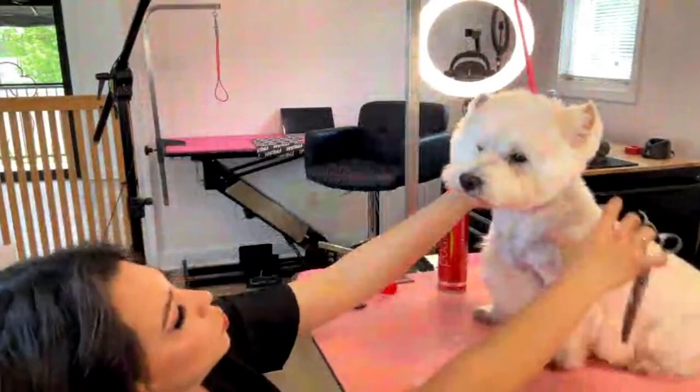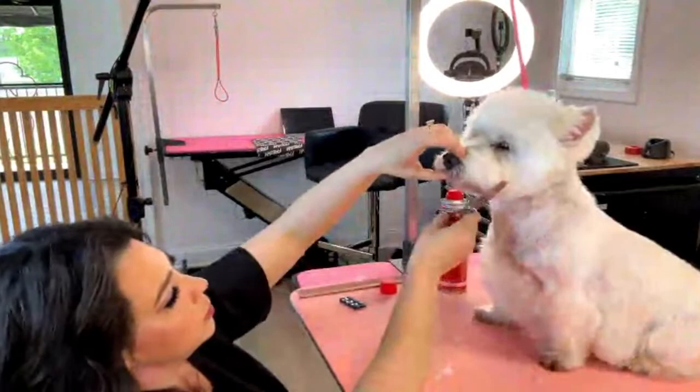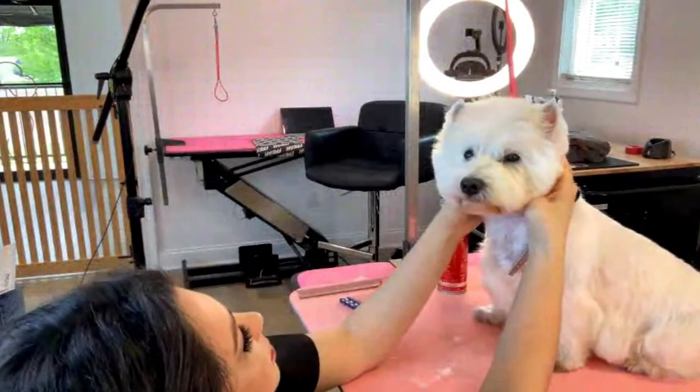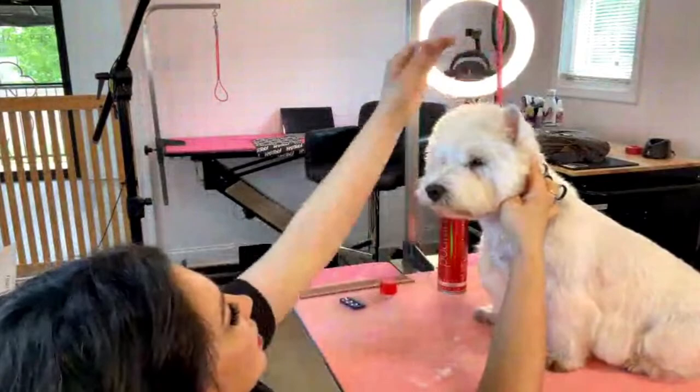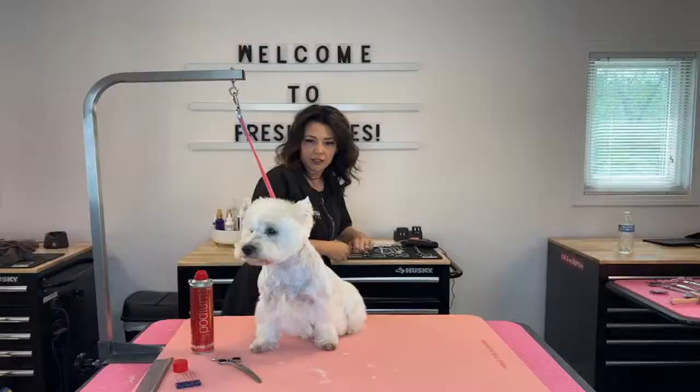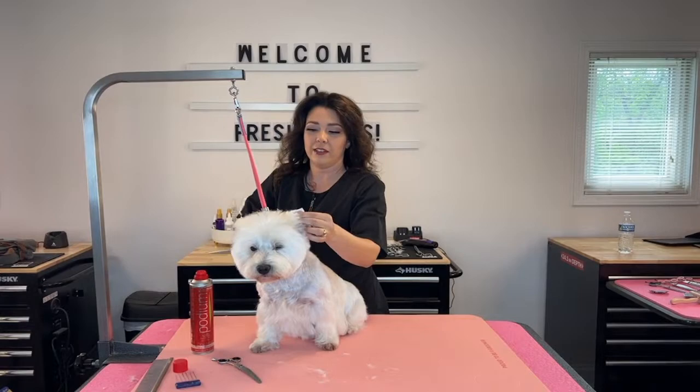Oh, these are so nice. No, I'm being picky. It's interesting because I feel like this ear is bigger than this ear. It is. Not every dog has the same symmetry on the ear tips and ears. Those Bichons always have that weird ear that goes like that. Let's see if I can trim it down just a little bit.